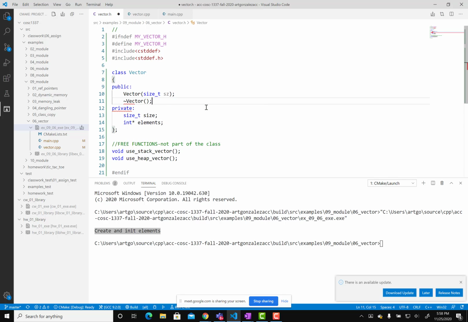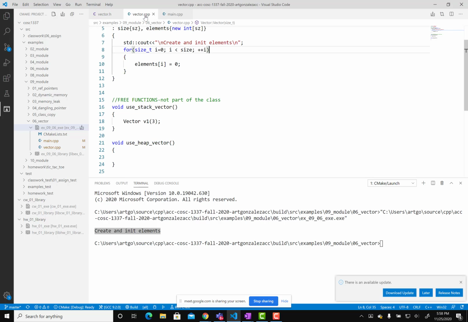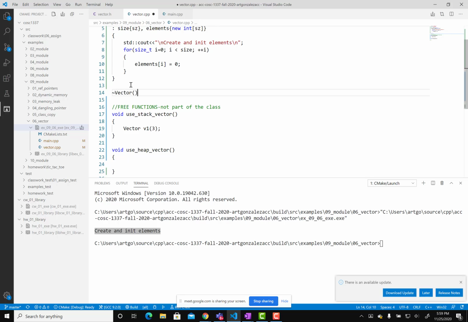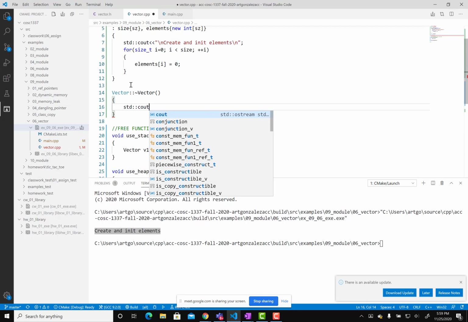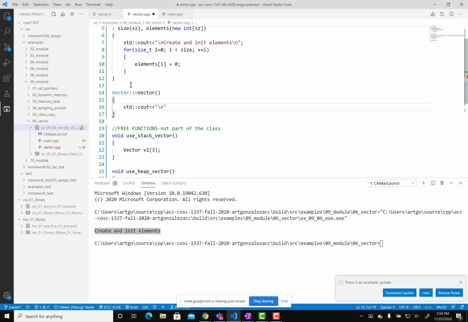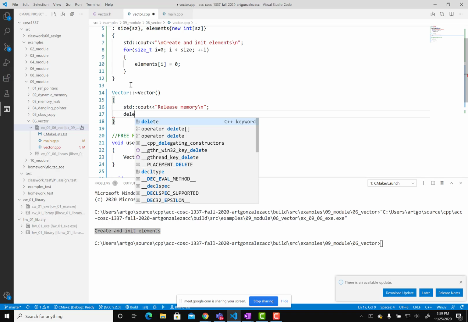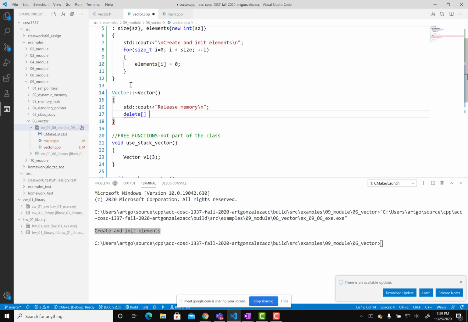So let's create this guy, and let's write some code right here, make it part of our class, and we say, okay, cout "release memory." So we release the memory by calling delete, subscript operator, and the name of our pointer, elements.